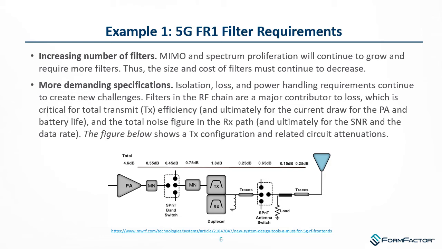So in order to properly characterize these, that also means that the probe card is going to have the most accurate measurement to measure the loss in band, as well as being able to measure down to minus 70 dB out-of-band reject, which requires a probe card with isolation on that same order of magnitude.